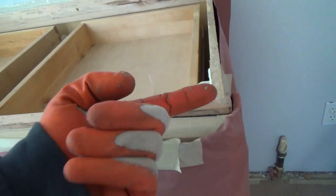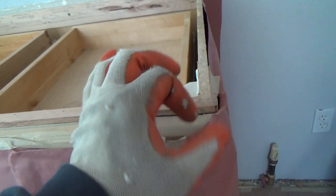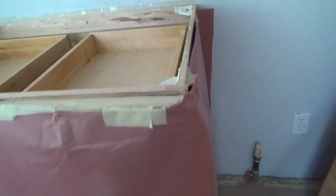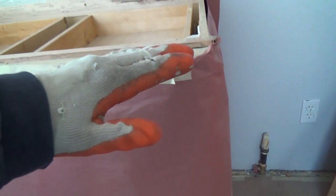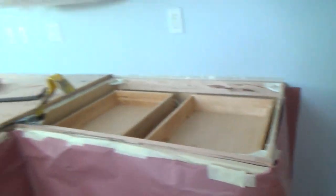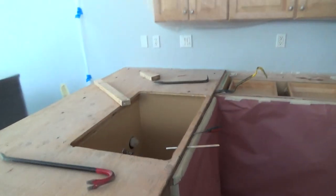That way when they come out, their whole material, they'll bowl nose that, or they'll just do an eased edge over the top, depending what kind you want. And then it's going to come straight out at the bottom of that, and that's going to be their finished product. You see what I mean? So there's different ways to do your counters.